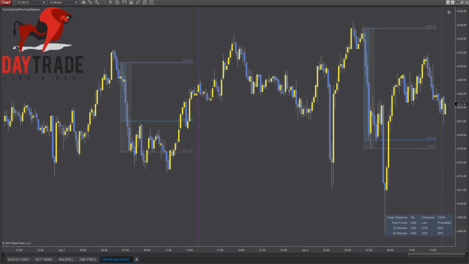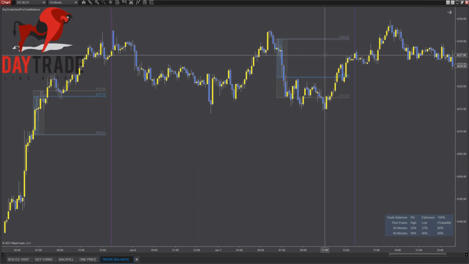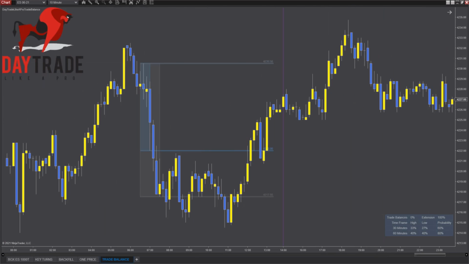Yeah, it's good. So I want to do something here. This is not a training for MAP, but I know we have MAP members on here, and I want to show you something when you talk about trade balance, right here. So yesterday, let's just look at yesterday for a second. Where was the CP here yesterday? It's 42.29 quarter. We had a CP right here. So this is the power of 29 quarter, right?